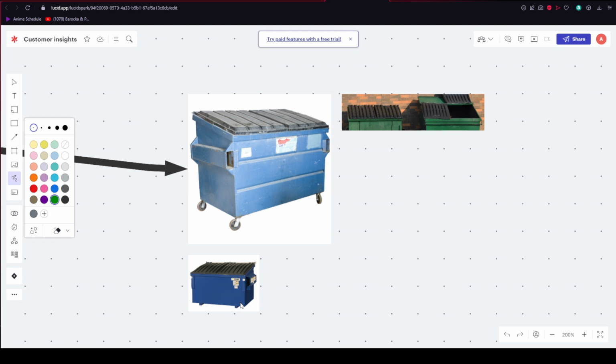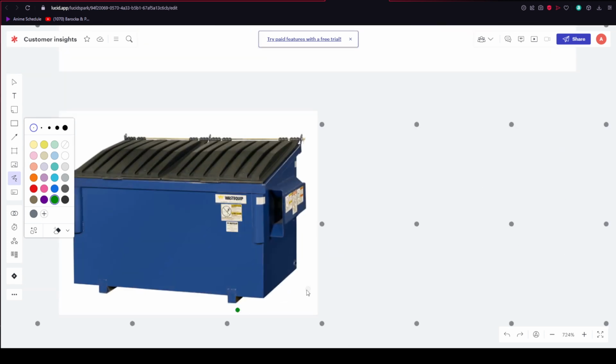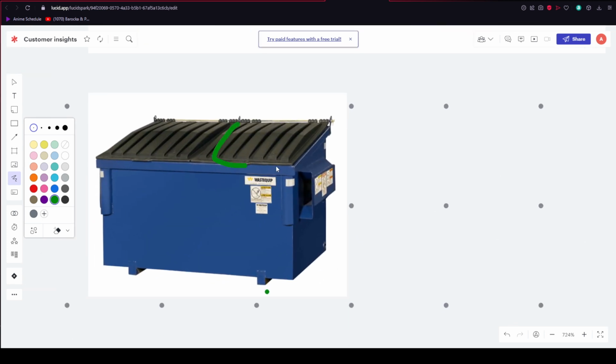So yeah, basically what a dumpster is made out of is the cover, the metal here, which basically holds the cover, and the metal dumpster itself.